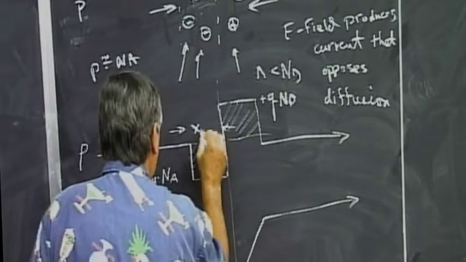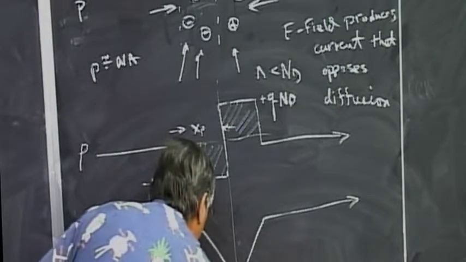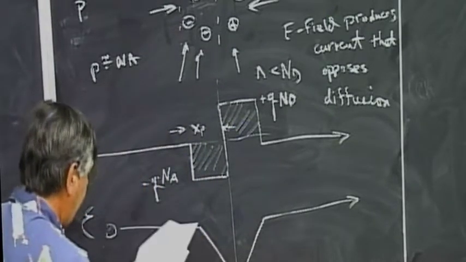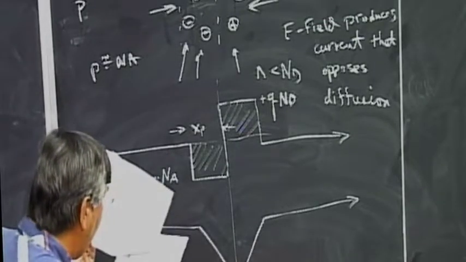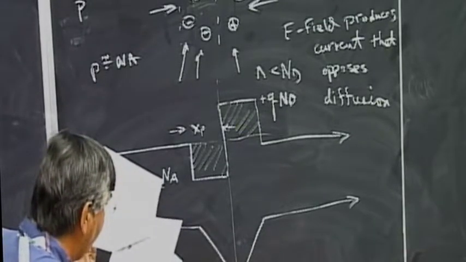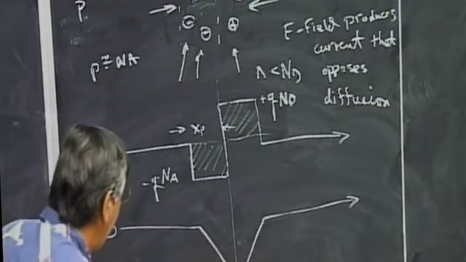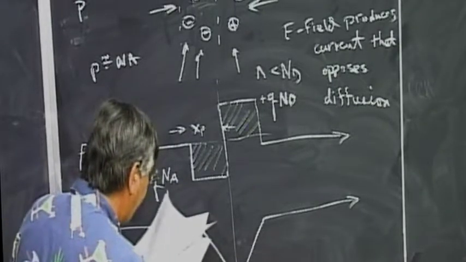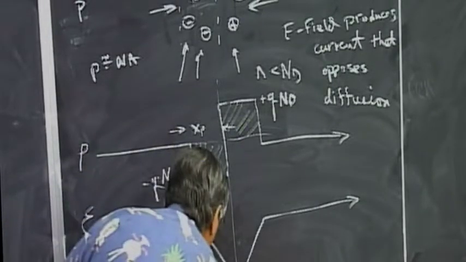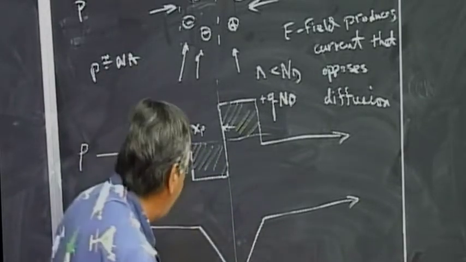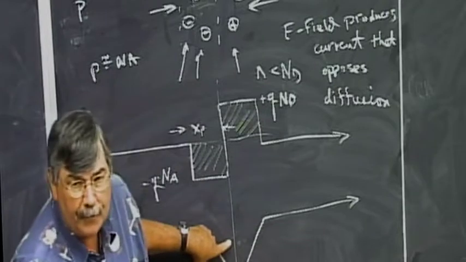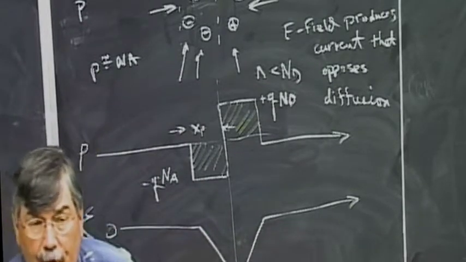X sub P or something, I guess. X sub P. Let me see if I have that right. And I can do a similar thing on the other side. I'm going to come back and finish all those derivations in a minute. I'm probably getting ahead of myself. And there's a 1 over epsilon s here. I'll come back and we'll do these derivations. The net result, though, is if I integrate this thing, the integral of the field is the potential.